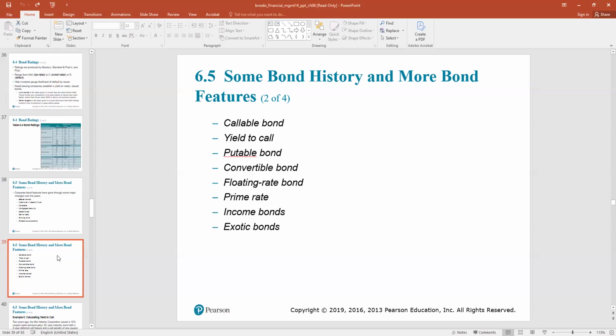There are floating rate bonds, prime rate, income bonds. So basically, the types of bonds are not limited only to those mentioned here. The one thing that I want to mention is exotic bonds, the type of bonds that give you the right to buy a bond in Kazakhstan, but in dollars. Like I have a right to buy the bonds in US, but in euro, or in Japanese yen. These are all called exotic bonds. You're buying the bond with a different currency than the country operates with.